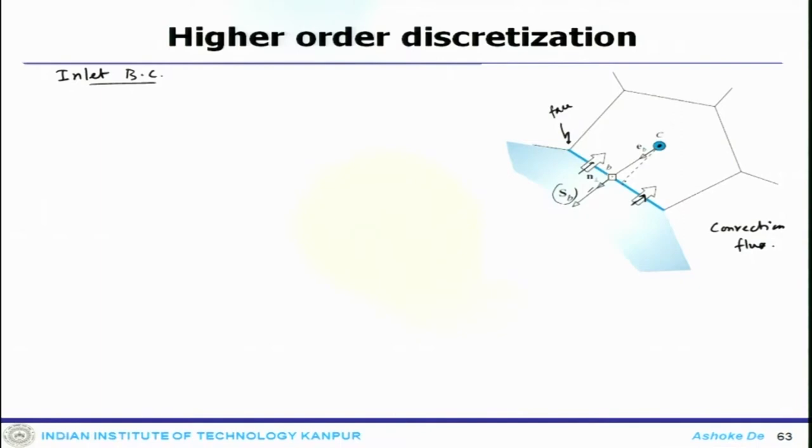So, this already we have considered that the centroid is slightly off. So, here in this domain you can say that phi is either specified, since the inlet boundary condition for convection is dependent on the velocity field. Most of the time the velocity field is known, which means that the flux is also known. If you know the velocity, then you can also say the flux is known.